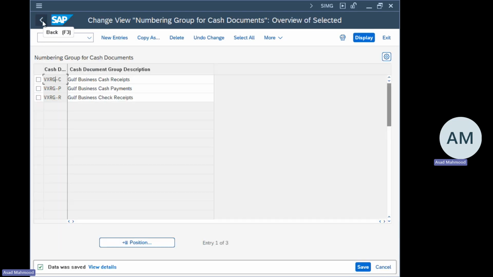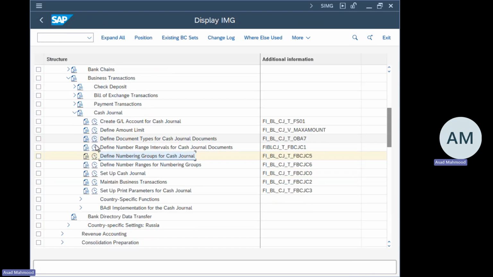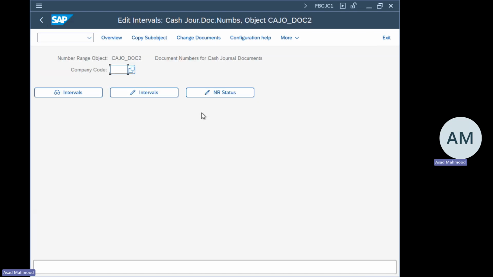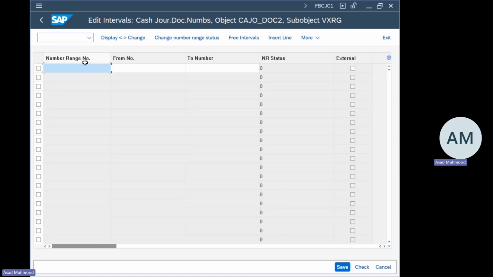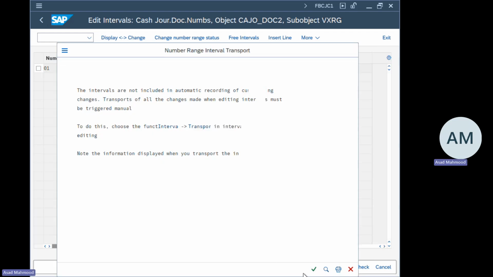Done that, and now we go back to this, and let's begin. Number range interval first for the cash journal, VXRG intervals 01, and enter. Save.